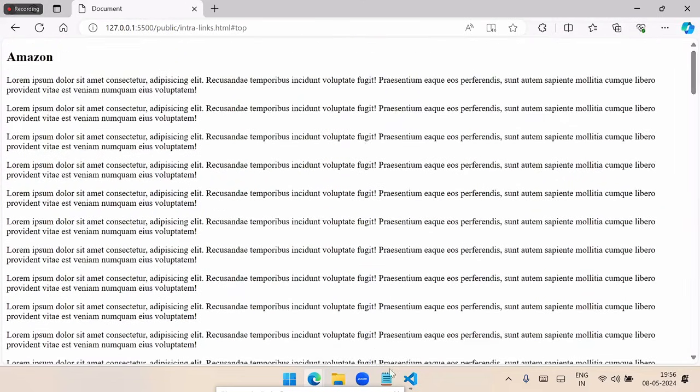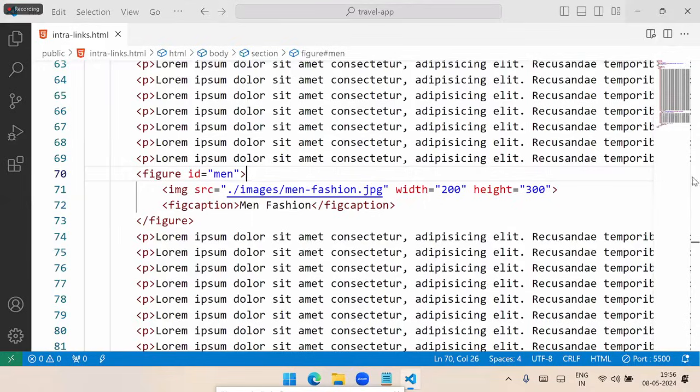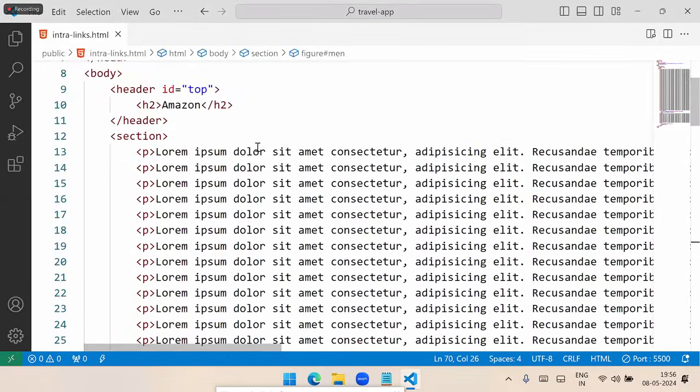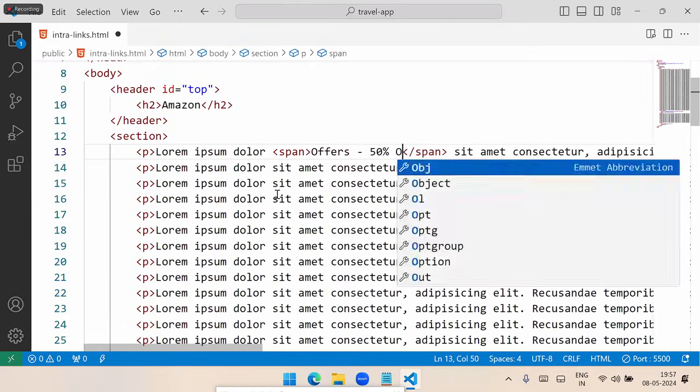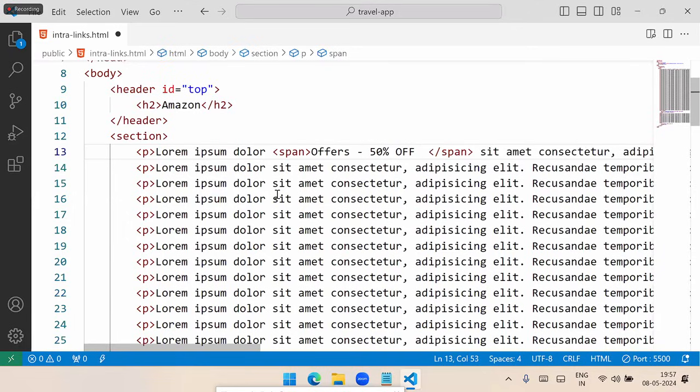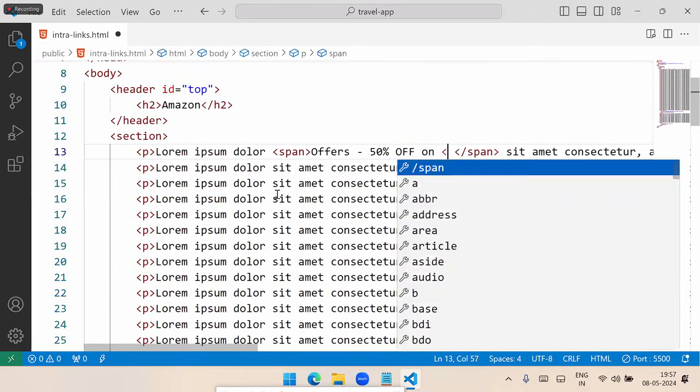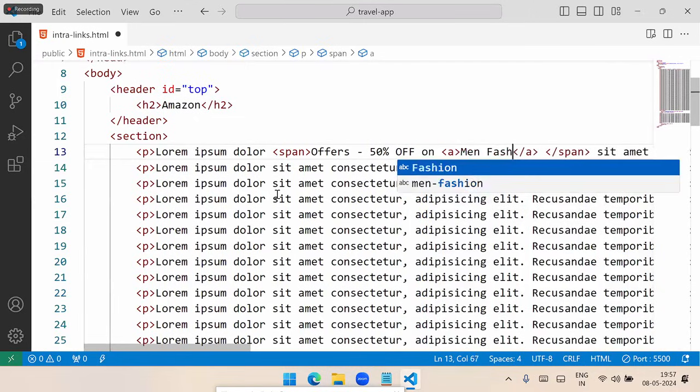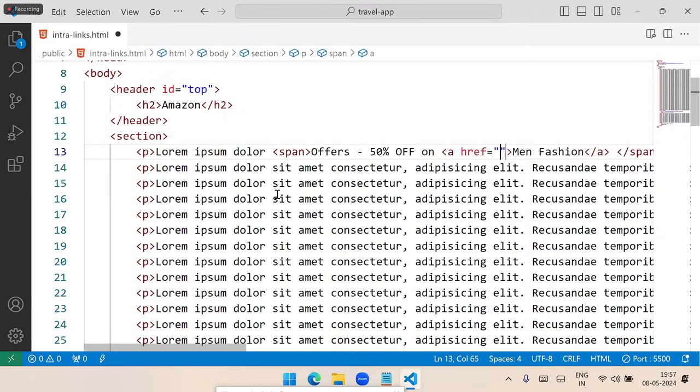Now what we are doing is, somewhere in the first paragraph, I am adding a span. And here I am writing offers, that means 50% off on anchor men fashion. Then this anchor href hash should go to men.